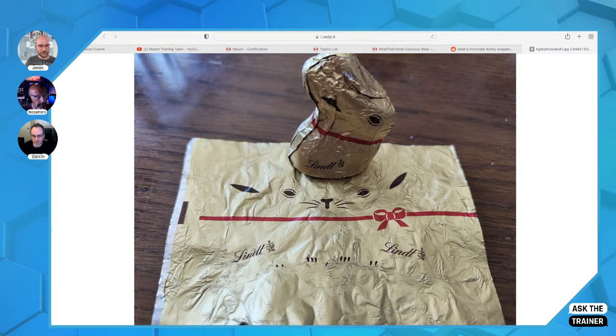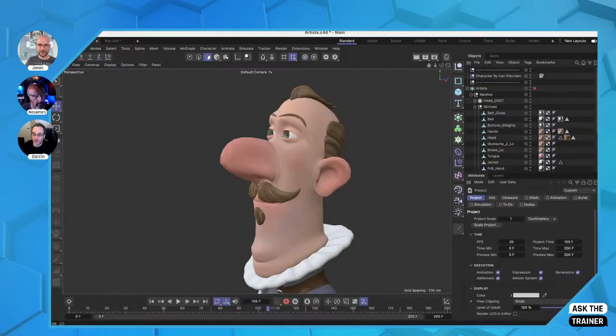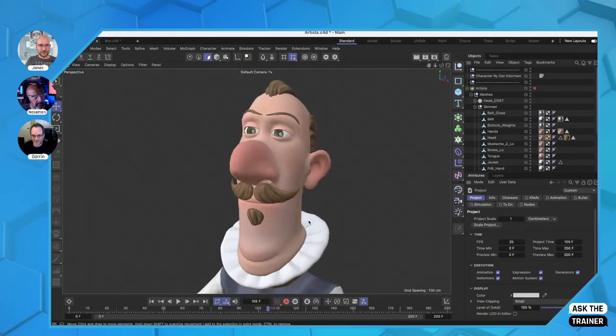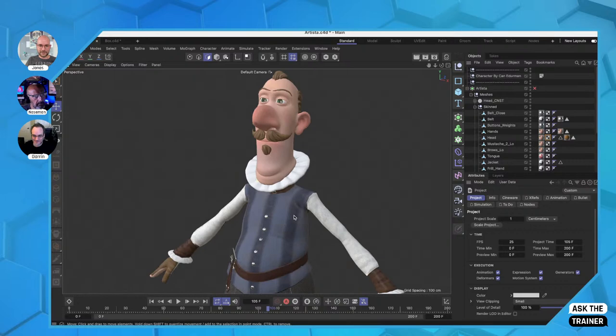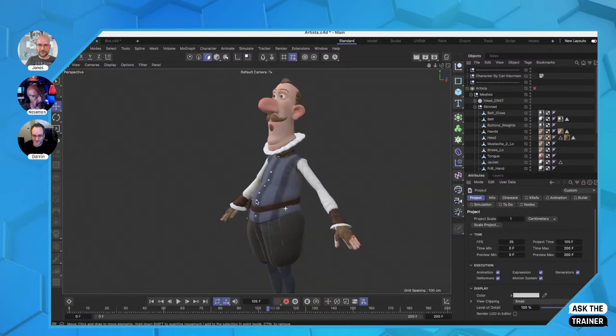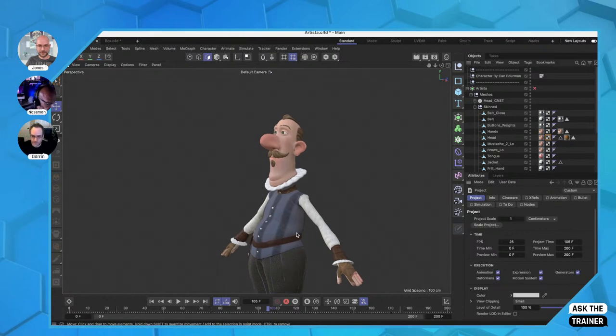All right, so where can we find that inside of Cinema 4D? Let me jump into Cinema 4D actually. So here I have a cool example. It's the Artista from John Erdmann's Latissa movie, and he created that character. And as you can see, it's got a lot of textures on it, and to make sure that the textures are sticking to the correct areas on the mesh.